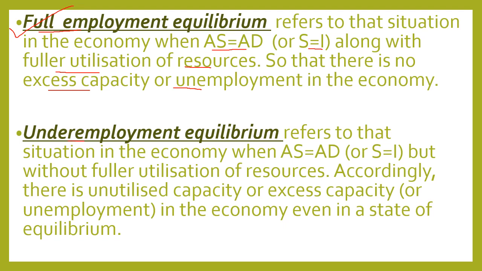Now the next one is underemployment equilibrium. It is just opposite to full employment equilibrium. It refers to that situation in the economy when AS is equal to AD or S is equal to I, but without fuller utilization of resources. Accordingly, there is unutilized capacity or excess capacity, or we can say unemployment in the economy even in a state of equilibrium. So when there is equilibrium in the economy but there is no fuller utilization of resources, that situation is known as underemployment equilibrium.